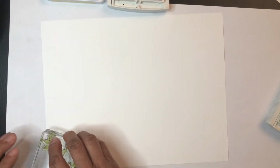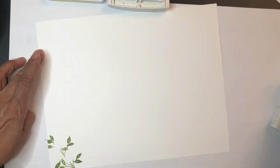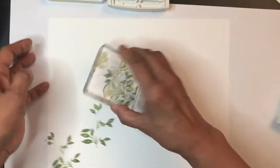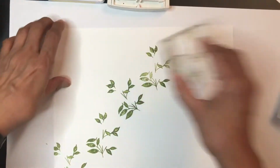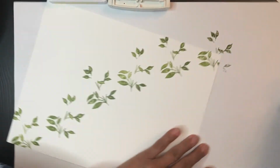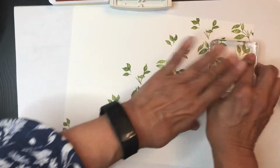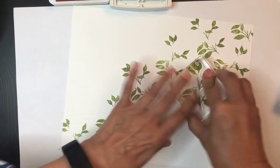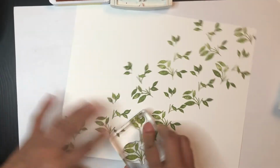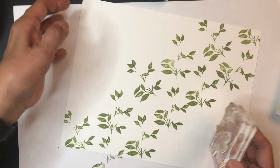First thing, of course, we're going to do is stamp the leaves everywhere. Now, I just inked up this Pear Pizzazz stamp, so it might be very juicy. I don't know. Let's see. Looks okay. So just go ahead and stamp your leaves all throughout your white cardstock. So you get the idea. We're just going to stamp that all over our white.